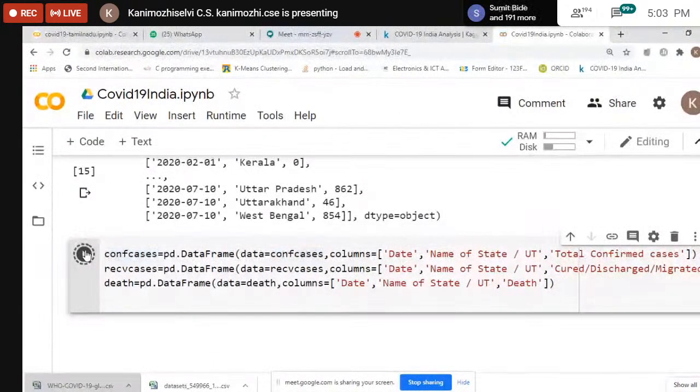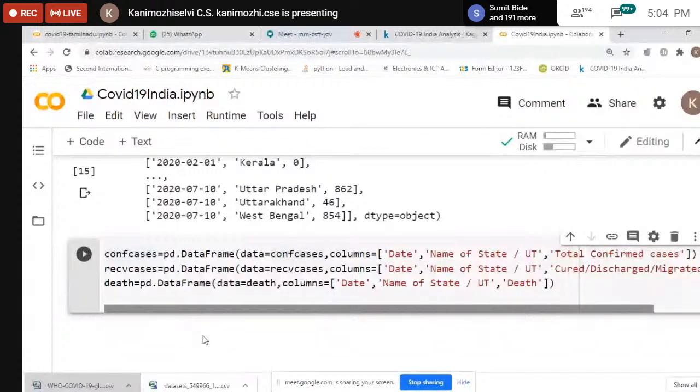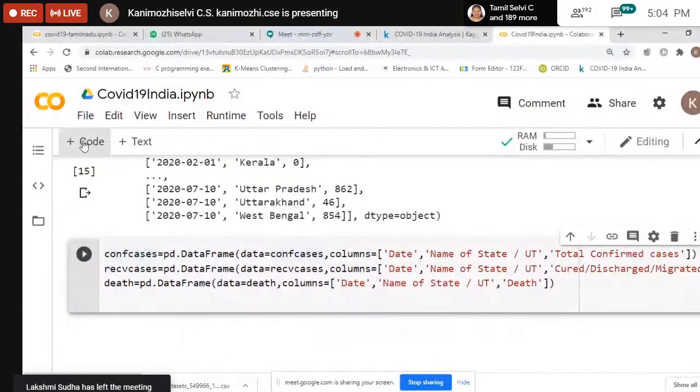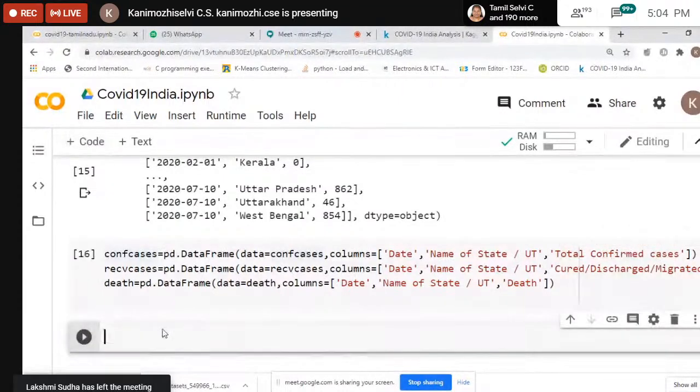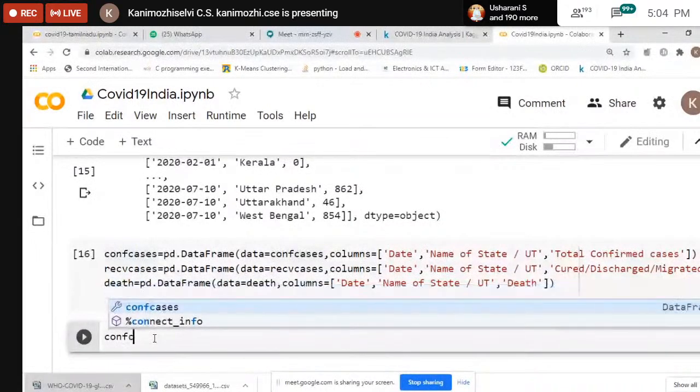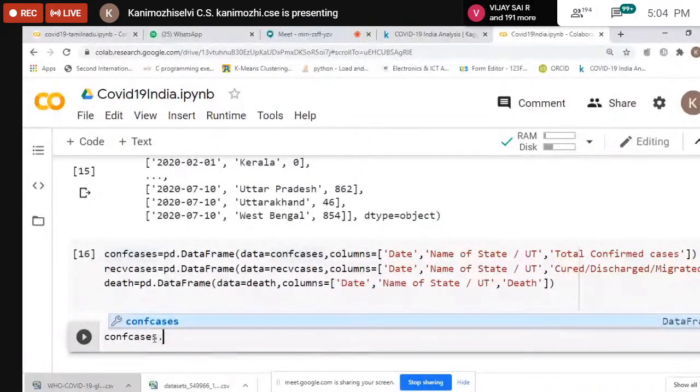We will check whether it is working. Yes. Now what you can do is display only the head to visualize them.